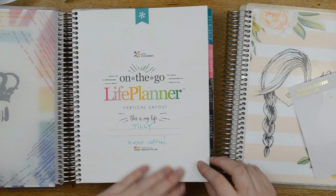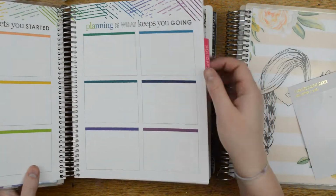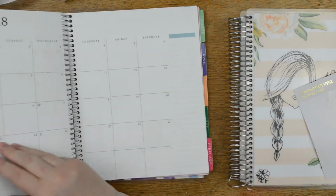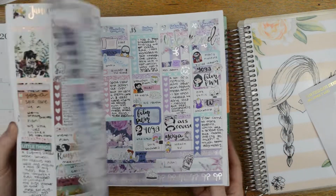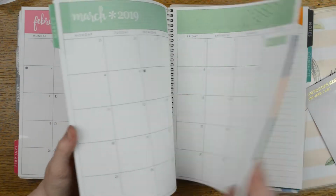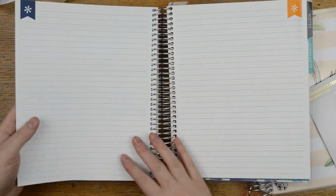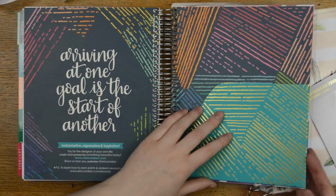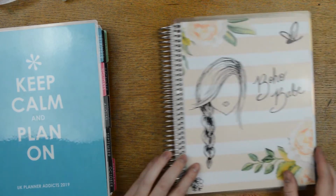UKPA, signature of Erin, quotes page, and then we go into the year at a glance. Need to decide what I'm going to do with that. The holidays, and then August to January as so planned. January as planned, and then from February we have the colourful pages through in this planner again to June, the end of June. At the end of June you've got your notes, and your colouring pages, your contacts, your little pouchy, and then the back cover. So that's for now.